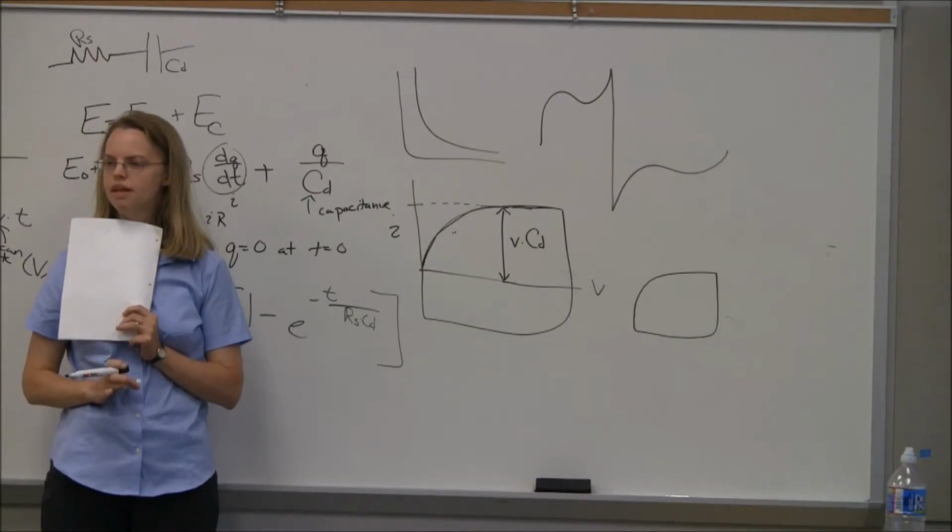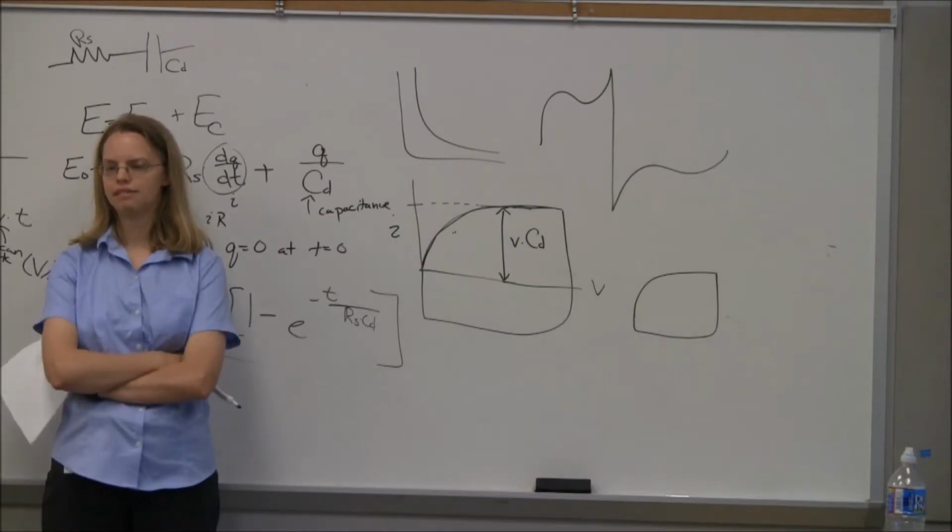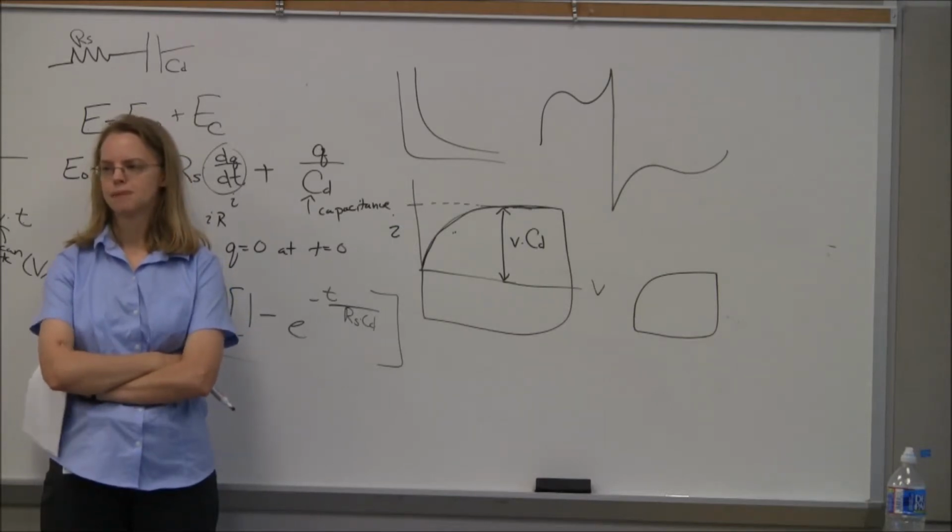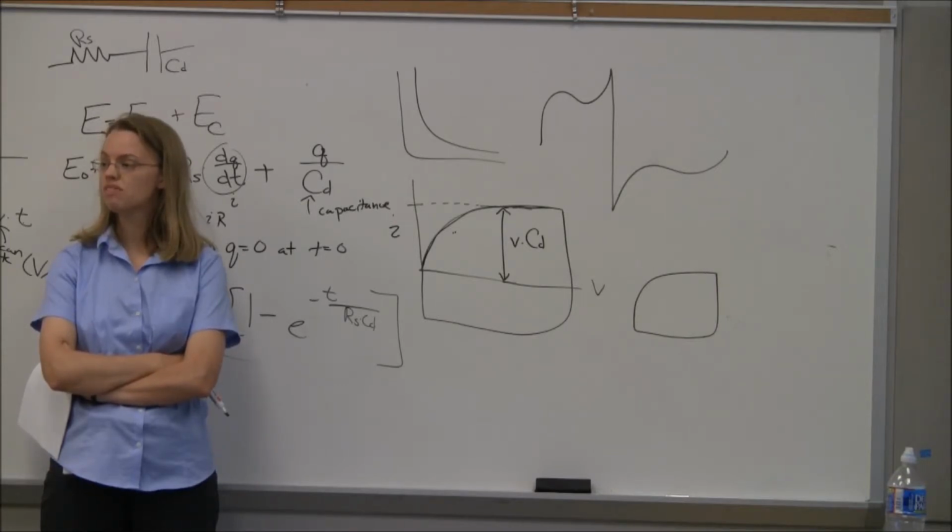All right, does anyone know anything about what happens at the carbon surface of the electrode? As we scan up in voltage, does anything happen to the surface? What's happening to the surface? Creating more surface oxides. You're creating surface oxide groups, right? And as we're creating surface oxide groups, or even if they just exist in the first place, we can do Faradaic reactions with them.